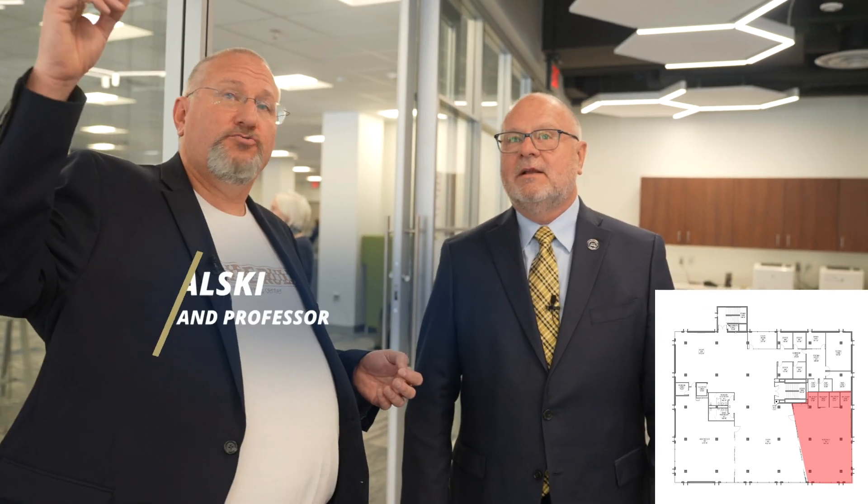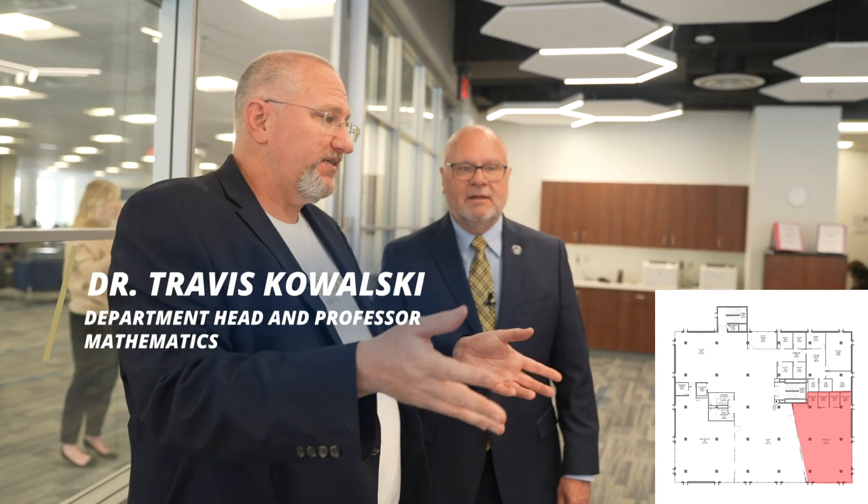Here is another really interesting initiative - this is called the Slide Rule Math Help Center. This is a center that helps students with that really crucial foundational element, which is math. This center provides students with additional support services - a place to get help with specific problems, work in groups, or just ask a faculty member a question. I'm going to introduce you to Dr. Kowalski, the department head of math. The Slide Rule is our drop-in math tutoring center - a spot for students in any math class to come in and get help on their schedule, so they don't have to wait for office hours.